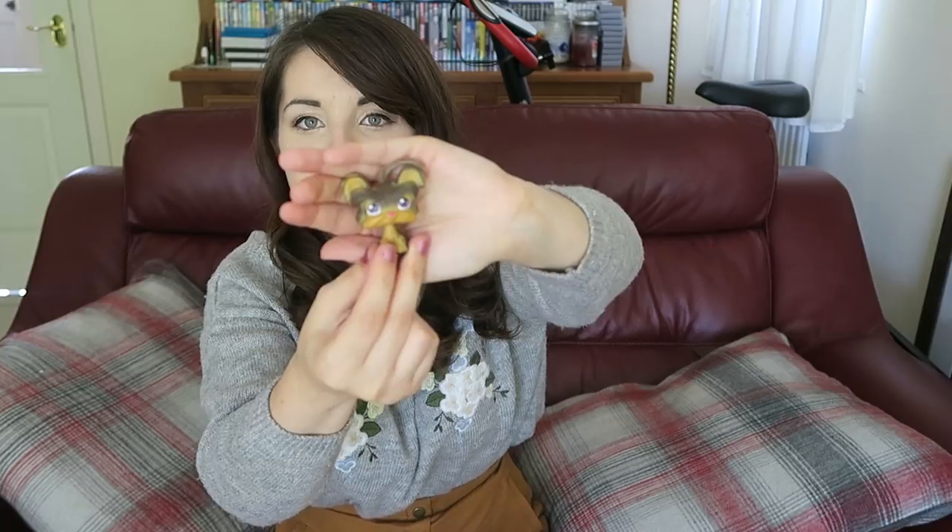Next blind bag is a Snoopity Snip with really cute unicorn wrapping paper. Oh, it's an LPS! That caught me off guard. It has a green magnet — a little tan dog with hair coming out the top. Super cute! The next one back — I have another LPS. I think this one might be a turtle. Yep, it's a green turtle and I think she's customized it with pink around the edges, around the eyes, and on the little feet.